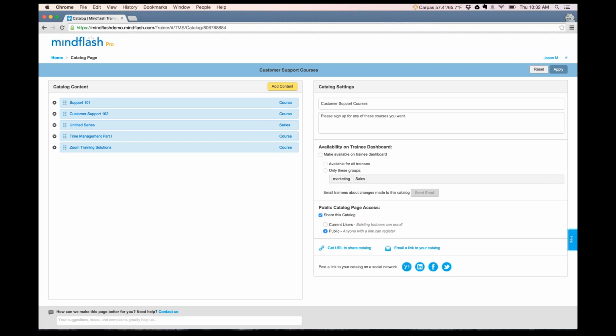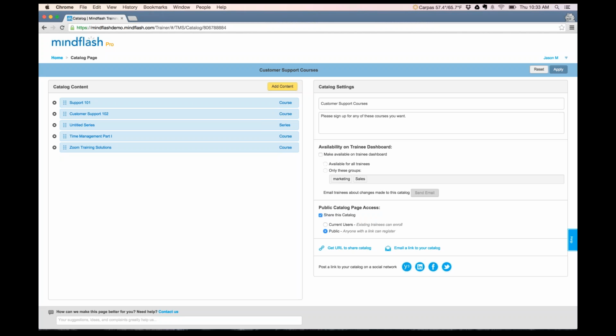When a person signs up, do they take up a trainee seat? Yeah, so I think this is in reference to viewing a public catalog or signing up for a public course, and the answer to that question is yes. Anyone who has a username and password and is listed on your Manage Users screen is taking up a seat in Mindflash. So they would be in a billable position unless they're archived. Then they would move on to the archived list. So anyone who signs up to take a course or has access to Mindflash, an active username or password, is in a billable position.